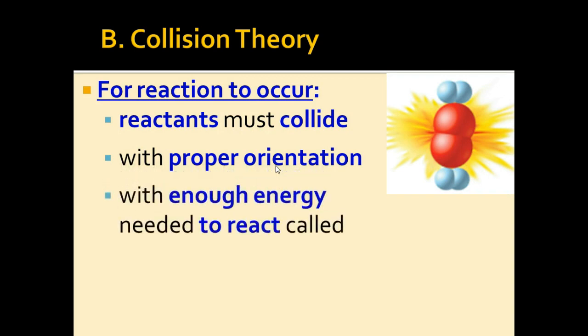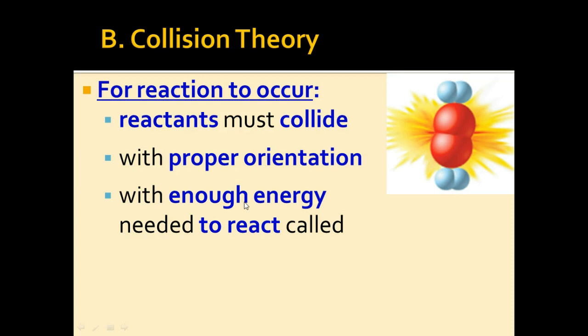So, for example, if you think about a car crash, in order for an accident to happen, we have to have them collide, but we have to have the right spot to have a big collision. So if one car hits the other car while they're going the same exact way, it won't make a good collision. But if we have them hit with proper orientation, like front to front, and if they hit hard enough, we can have the perfect collision. That sounds like a violent example, but that's sort of true. So same thing with molecules. We have to have a collision with the proper orientation, so they have to touch in the right spot, and they have to have enough energy.